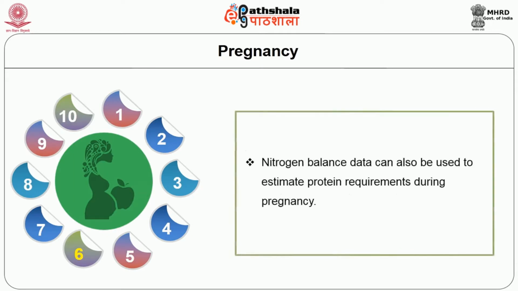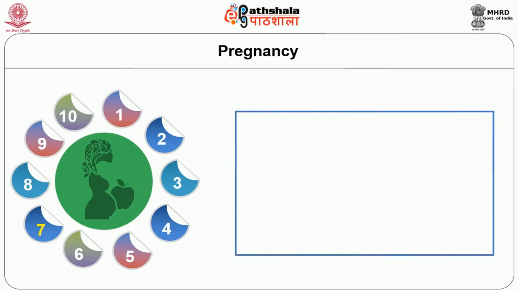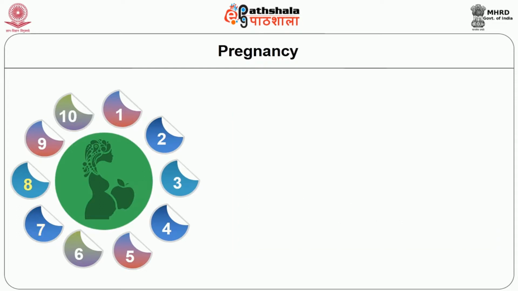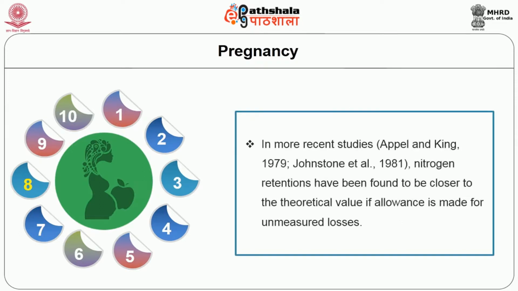Nitrogen balance data can also be used to estimate protein requirements during pregnancy. Almost all older balance studies have indicated that more nitrogen is retained during pregnancy than is predicted on the basis of fetal and placental growth and maternal tissue hypertrophy. In more recent studies, nitrogen retentions have been found to be closer to the theoretical value, and allowance is made for unmeasured losses.